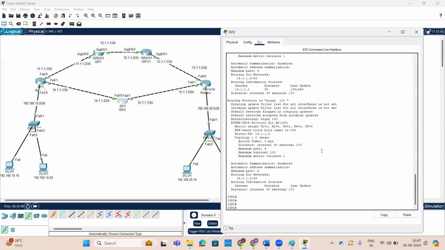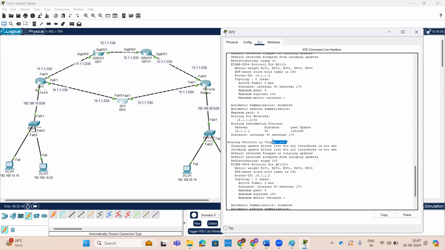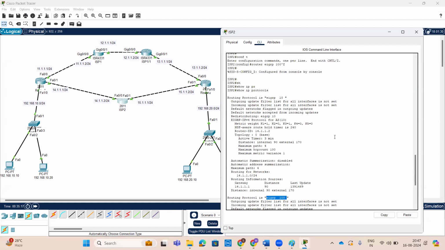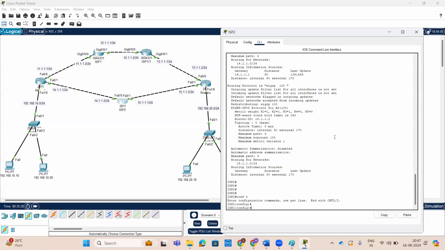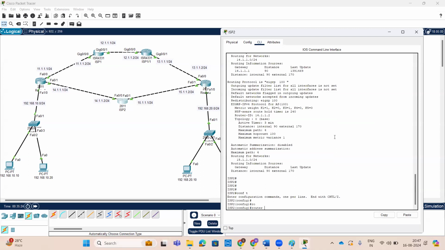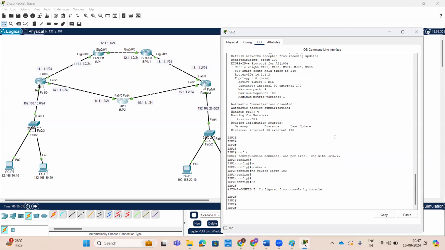So before that, we'll remove this. Whenever you configure the BGP protocol, one router takes only one AS number, whether it is 100 or 10. If you give another AS number, it will simply be rejected. So we'll remove router EIGRP 100 from here with the no command, then show ip protocols.